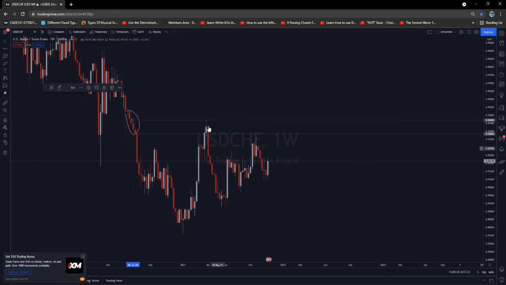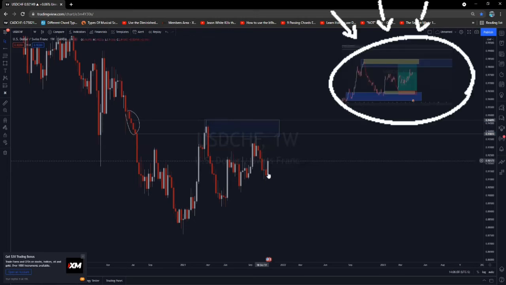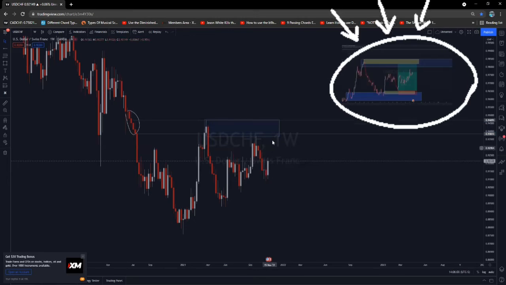Right. Had the strong bearish push. The market created liquidity, went to this area, and has dropped. We actually were able to catch this movement over here. I think it was around 300 pips, if I'm not mistaken. So we're able to catch this, and now the market is making its way up again.